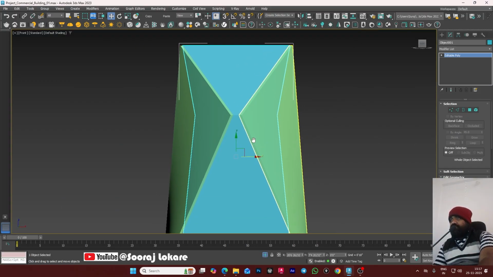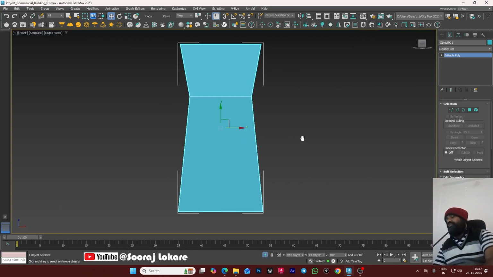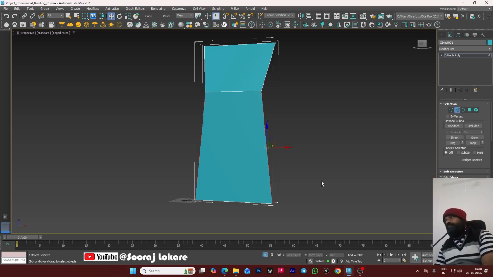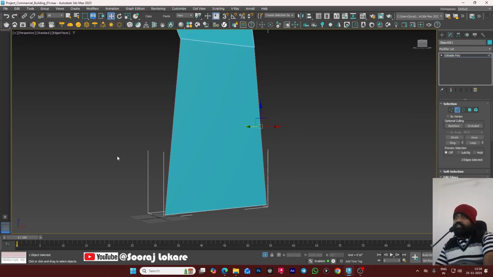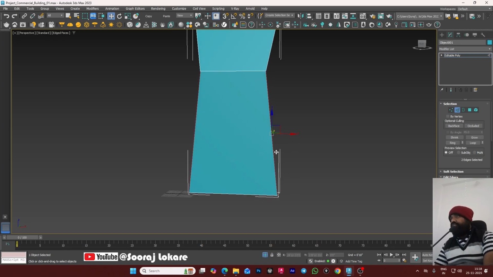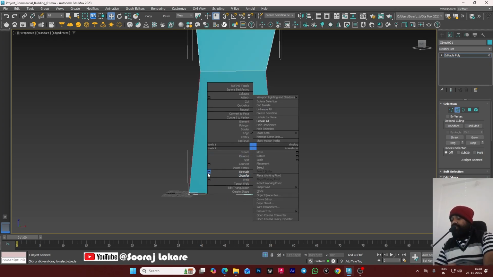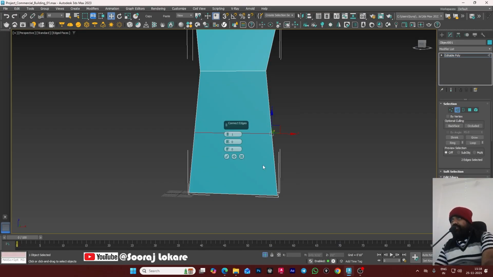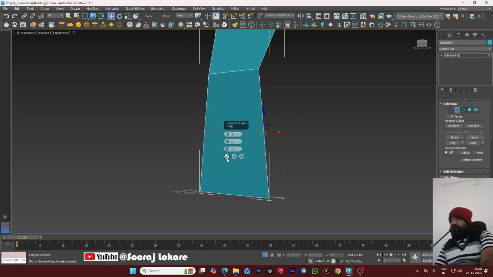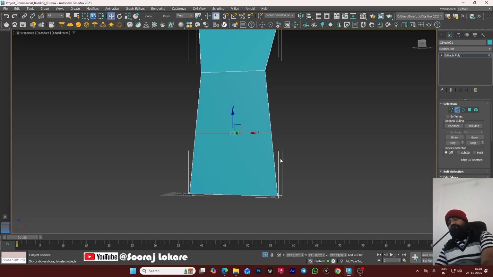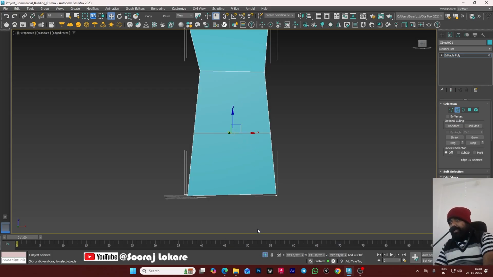So if this is the front part, then I need to think one point is here. A better way is to first visualize your idea in 3D, and after getting it approved, start creating the drawing, and this way everyone works, right. So I just add a line here, connect, and I want to keep it like one line here for now, because as you see, I want to add an entry here.